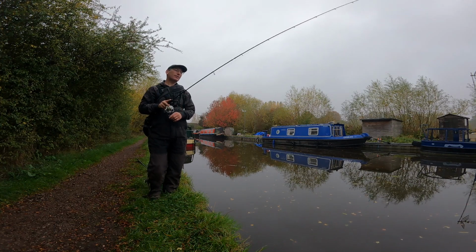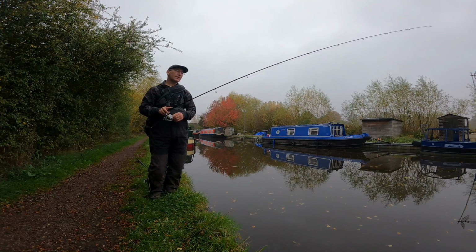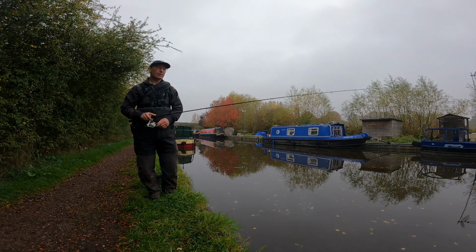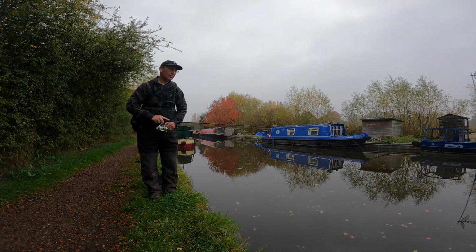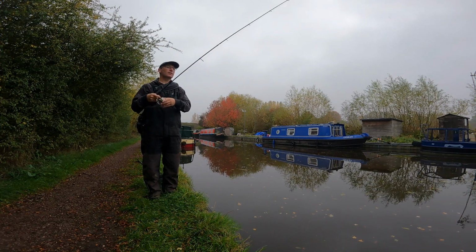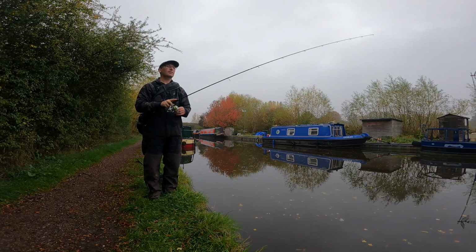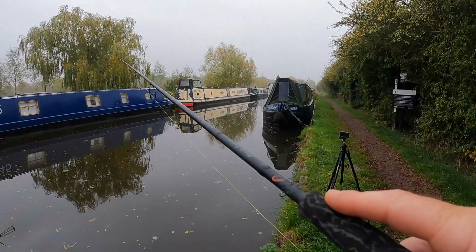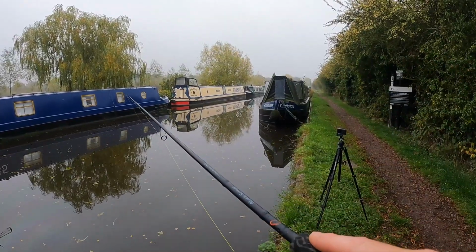I'll keep drawing it back. It might have another go, but it might have just knocked the hook. It definitely had a little perch on then. Told you there's a few in this area. I'm sure other lures might be more successful today, but the point of this, I want to try different lures. Give a full hour to each lure, get used to them. I think this lure would work really well on the river. Just check what's happened there. No, that's fine. That was definitely a little perch on. What I'm trying to do now is really make it lift off the bottom and then waft down. See if there's something that'll engulf it.